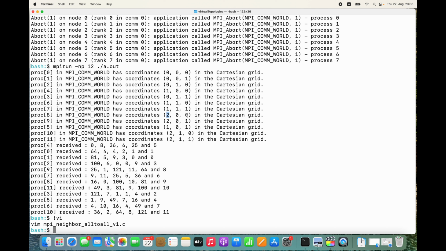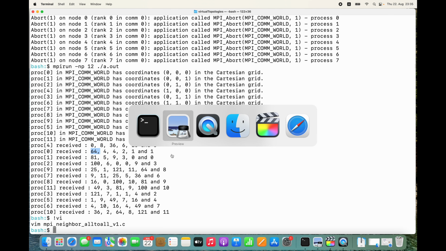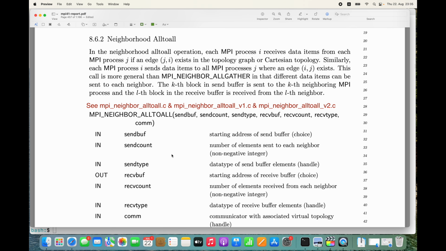So the second neighbor of process 8, which takes the value of rank times rank or rank squared, is going to be process 0 or the root process. That is exactly why we get 64, 4, 4, 2, 1, and 1. I hope you understand it well with this example.